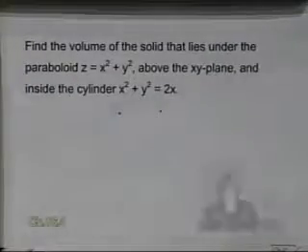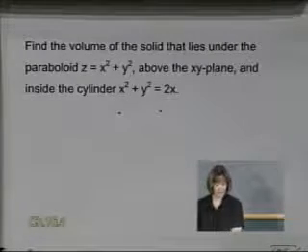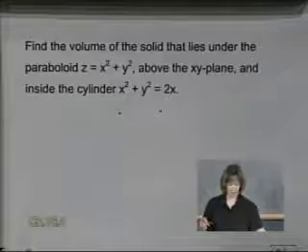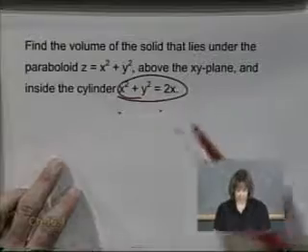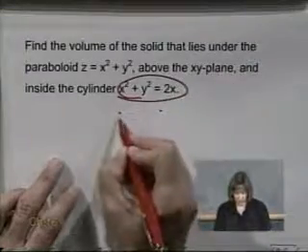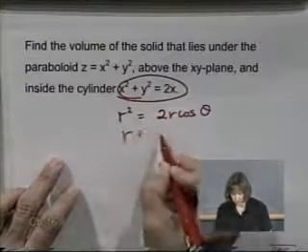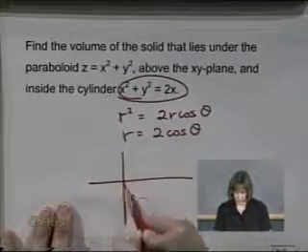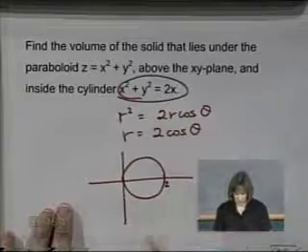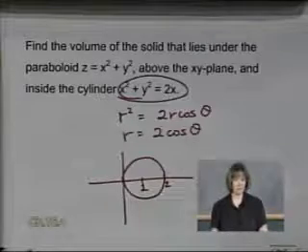Okay, let's look at this one. Find the volume of the solid that lies under the paraboloid z equals x squared plus y squared above the xy plane and inside the cylinder x squared plus y squared equals 2x. People, we did this a few minutes ago. This graph right here, we figured out was r squared equals 2r cosine theta. We divide it through by r's. We put it in our calculator, and we got that it was a circle that went all the way to 2. It had a max of 2. Its center was at (1, 0). We already did that, so I don't have to do it again.